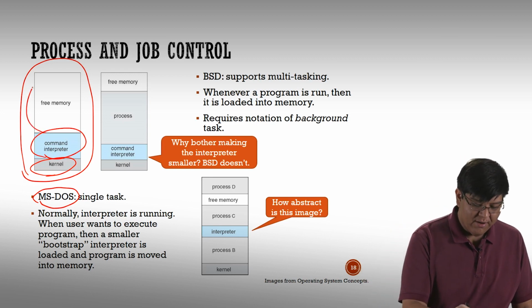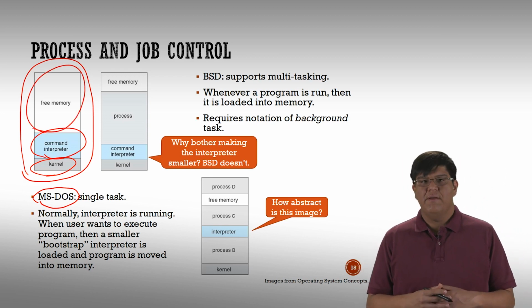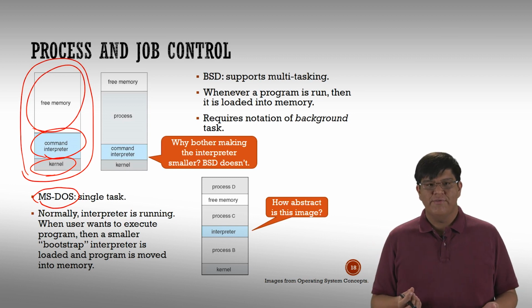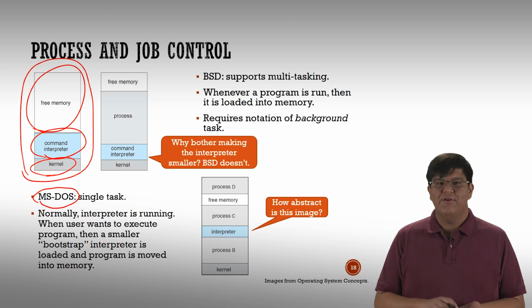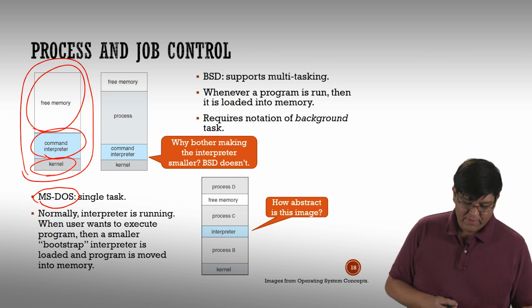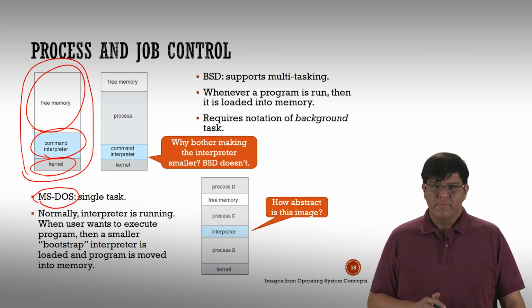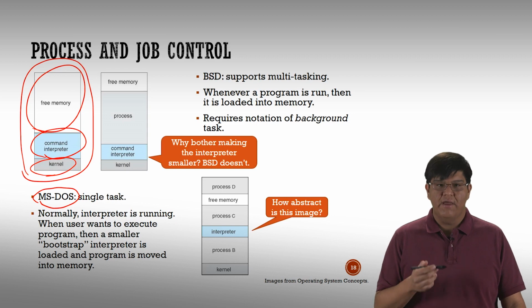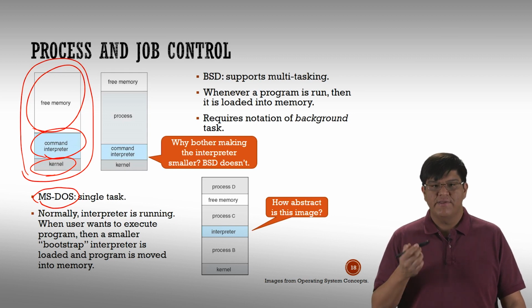Then we have some free memory, okay? So if I want to talk about system memory, RAM, in these old systems, this is how it looks. I have my kernel, my command interpreter, some free space. Okay, so let's say I want to run a process. This is obviously going to be something that's under the control of my operating system.